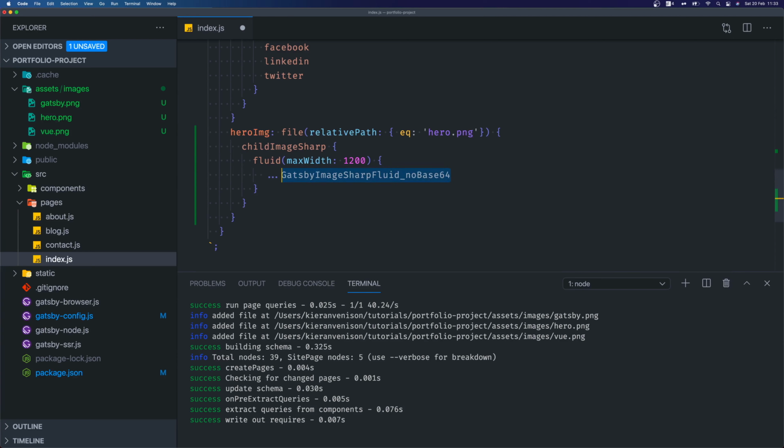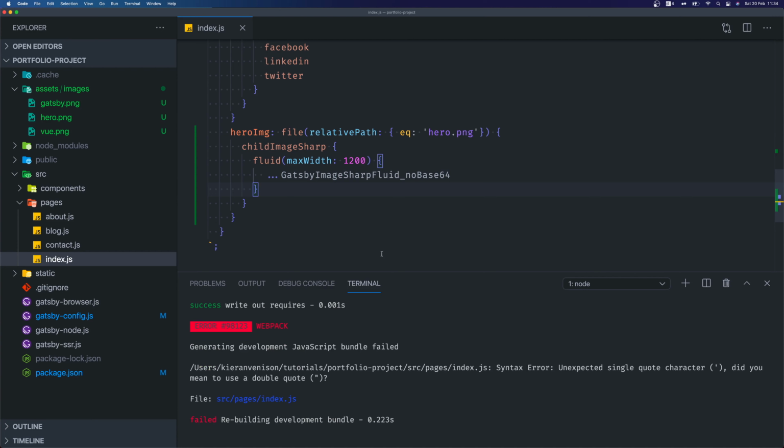So this line would write out loads of things. It would write out base64 and then a string for our base64 image. It will write out our source for our normal image tags, and it will just fill this out with information. But as that information is always the same, the Gatsby Image Sharp library gives us this what we call fragment in GraphQL we can access, just to save us writing more nesting.